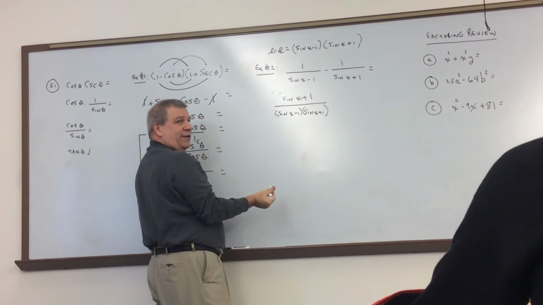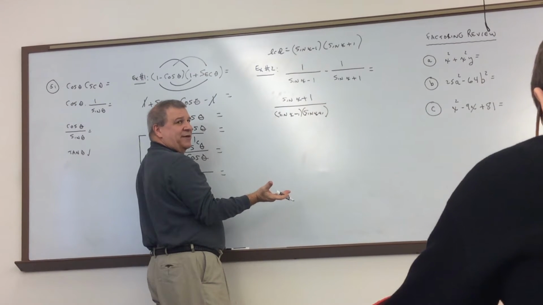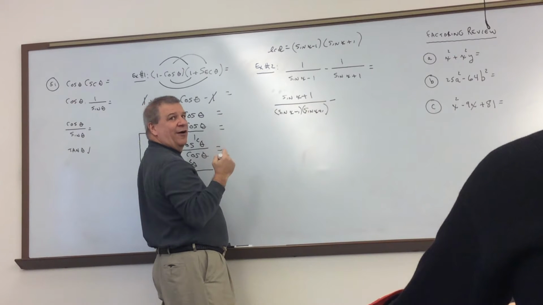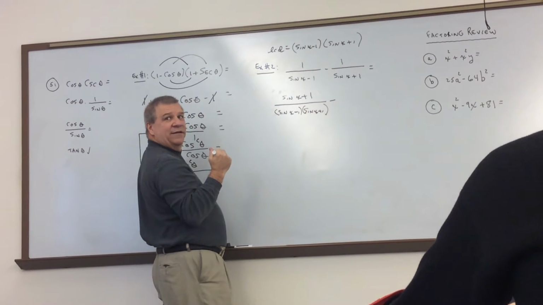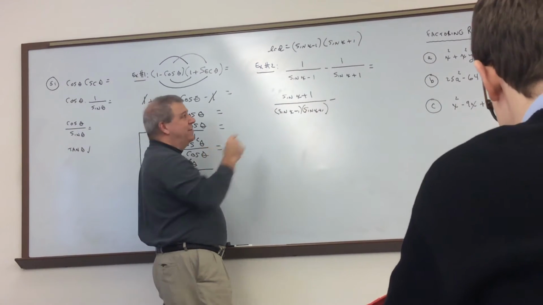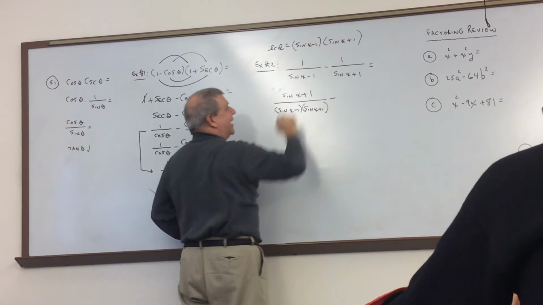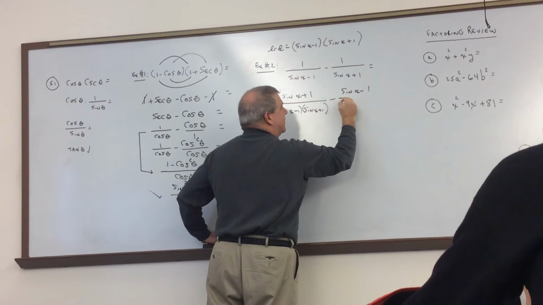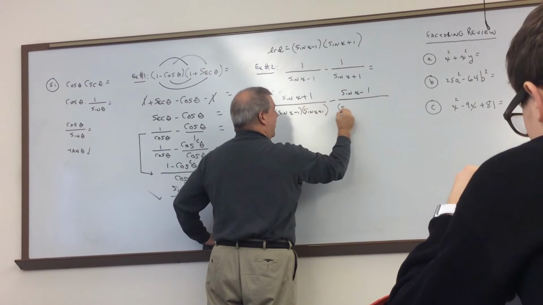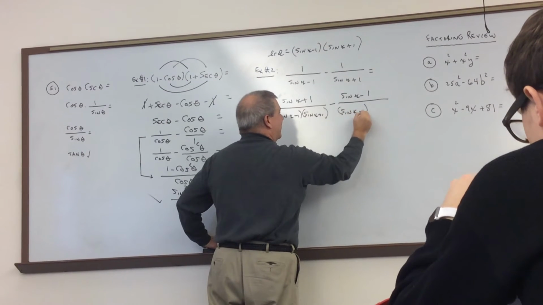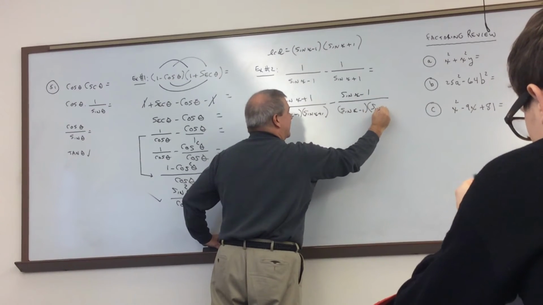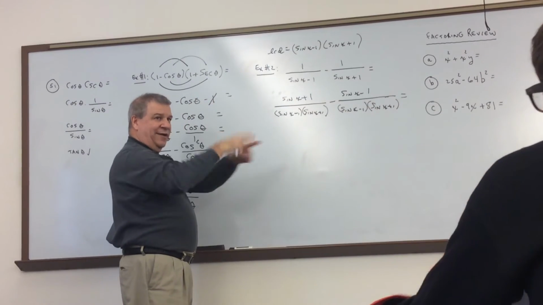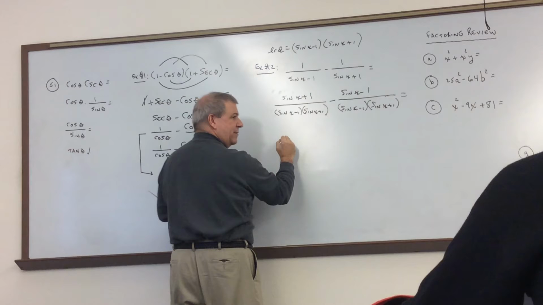do you see that, everyone? Please ask me a question if you have one. What do you have to multiply the second fraction by to get that common denominator? Somebody? Rob, what do you have to times this fraction by to get that? Sine of x minus 1. Okay, sine of x minus 1 over, where's the common denominator? Here's where you got to pick. Be careful. Aren't you ready to make one fraction now? Because the denominators are equal, right?